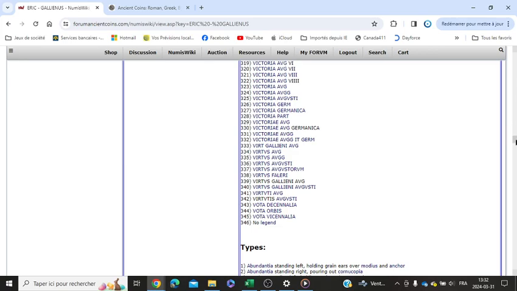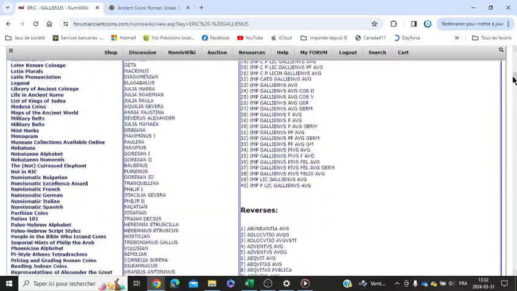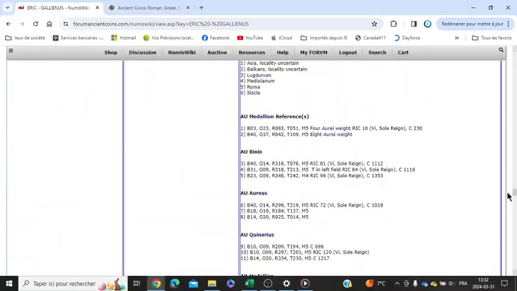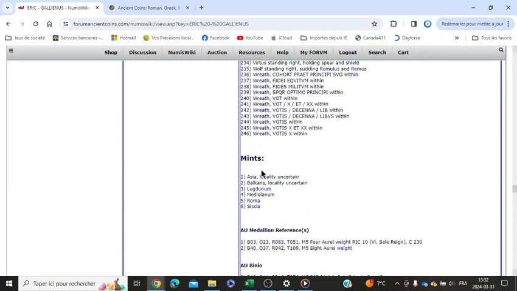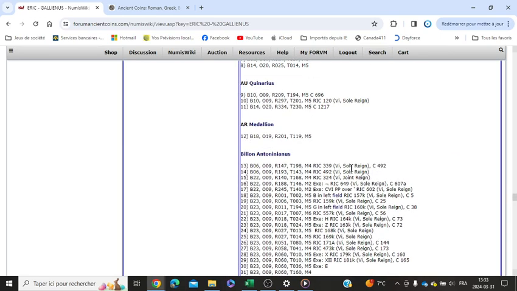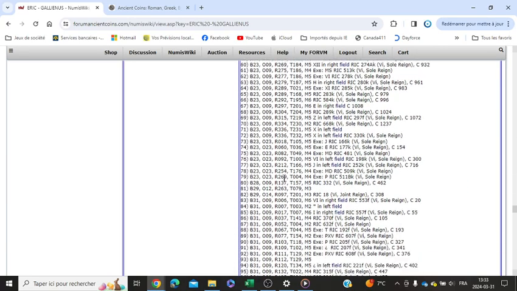So now that we know the obverse and the reverse, 14 and 336, we can look at the reference to know in a catalog which number it is.